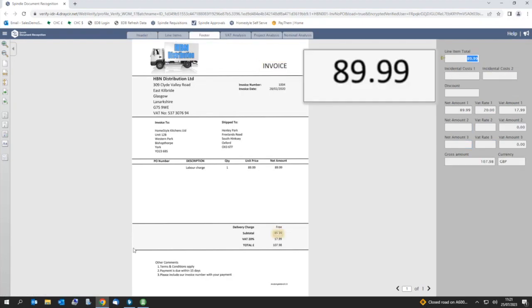The footer is bringing up any information down at the bottom there, so it's both through the line total. And remember, I've not trained this. This is automatically bringing out these figures: VAT, VAT amount, currency, gross. So again, for international, we've got a currency here. If I click onto it, it will show you where it's taken it from. It's taken it from that symbol there. If it said GBP, exactly the same. That's no problem at all.